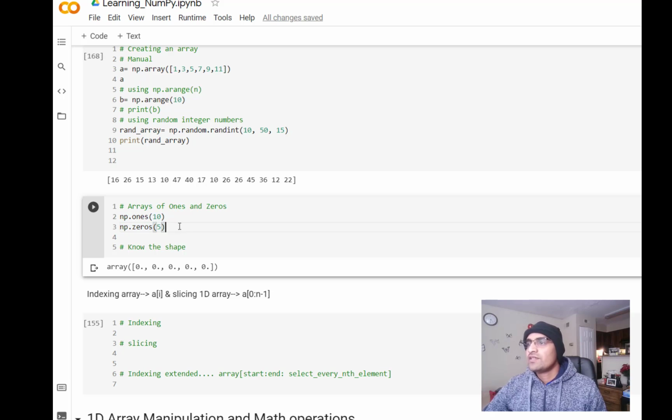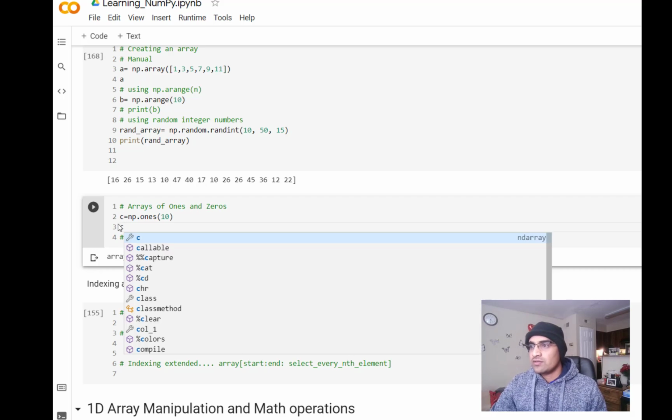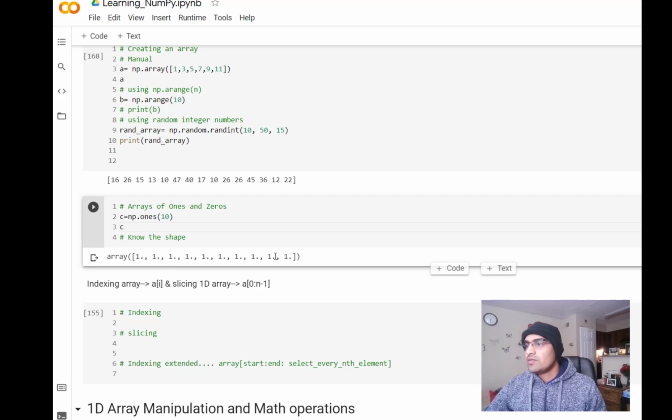So this is very essential in some cases whenever you want to add or replace any element. For example, you want to get all the elements as 5, so you will first create np.ones array, and then say c equals this, and let's see what is the value of c, and you see all the elements are 1.